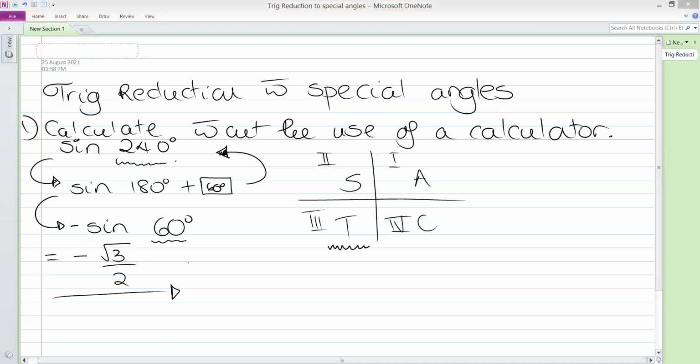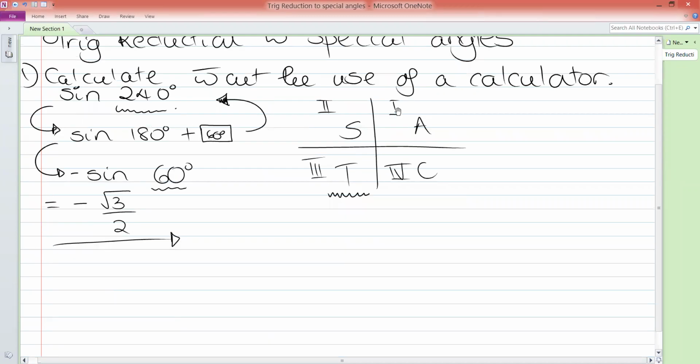Any questions so far? Any questions? Any concerns? Okay, cool. So I'm assuming you guys understood that one. Does this make sense? Gemma, Kenny, Zoe, what do you think? Hi, ma'am. Sorry, I kept getting disconnected. Would you mind going up another one, please? Okay, sure. So that was reduction with special angles.